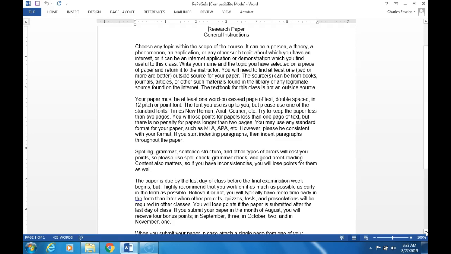Now, I want it double spaced. This is single spaced. I don't want single spaced. Double spaced. It's much easier to read. Okay? And standard font, 12 pitch, 12 point, whatever you call that. That's what this size is. It's easy for me to read. Anything too small is really hard to read. Anything too big, you just start filling up the page with big type. Okay, that won't work.